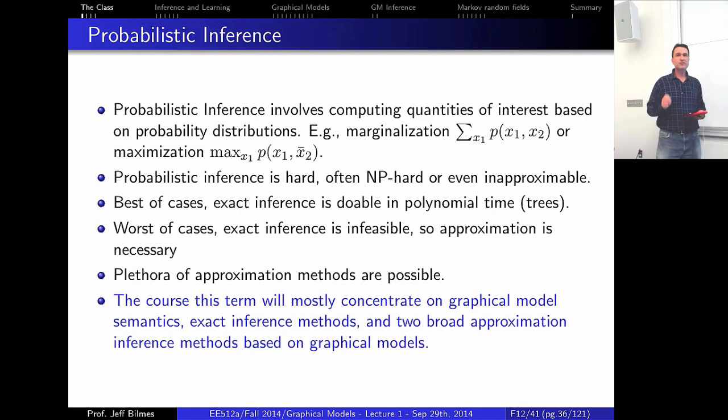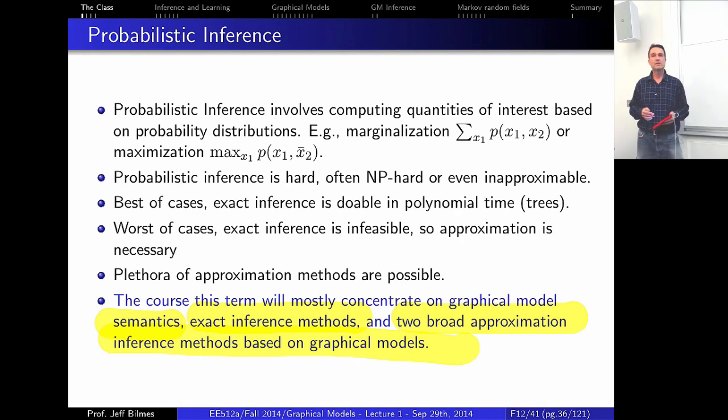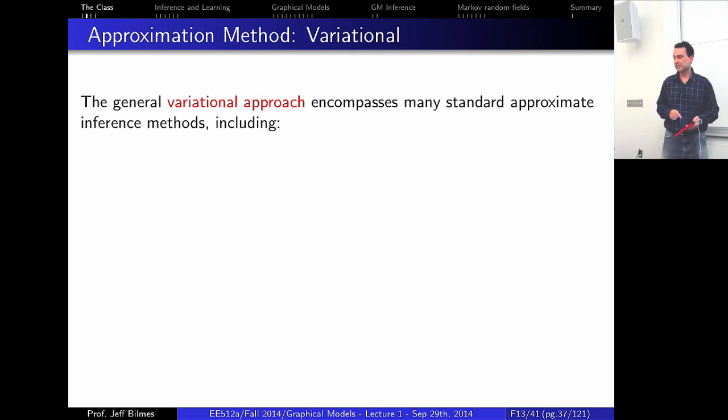Now, this slide so far has just talked about probabilistic inference. What we're going to be talking about is inference, probabilistic inference via graphical models. And graphical models essentially give us a strategy for doing probabilistic inference. And we're going to be talking about, for example, what does a graphical model mean, or what I call the semantics of a graphical model. Exact inference methods when, for certain graphical models, you can compute probabilistic quantities exactly. And also, using graphical models, you can construct various different approximate inference methods that come to you via the fact that you're describing things with a graphical model.